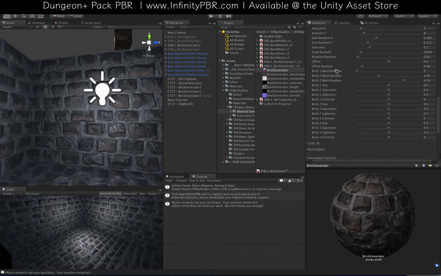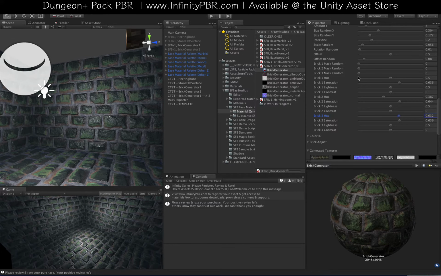Alright, the mask random sections, if we bring these all the way down, each one affects a higher level of brick. So if we have them all down to 0, then really mask 3 is going to be the one that we're going to be seeing here. And let's go ahead and up the saturation and change the hue a little bit so we can really see which bricks are going to be brick 3. And we'll do the same with brick 2. We'll bring the hue the other direction, bring up the saturation, and we'll leave brick 1 just saturated, but we'll leave it at the current hue. Alright, so now with these all down to 0, all we're seeing is brick 3. We can change the hue of brick 3 to see that.